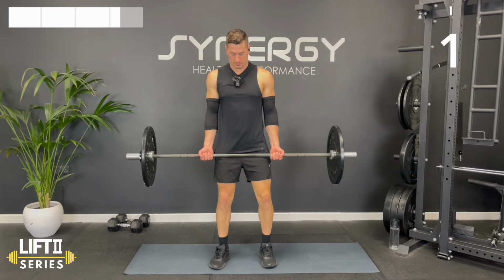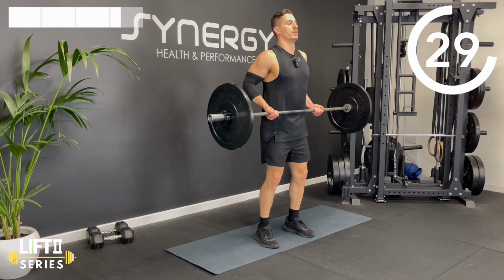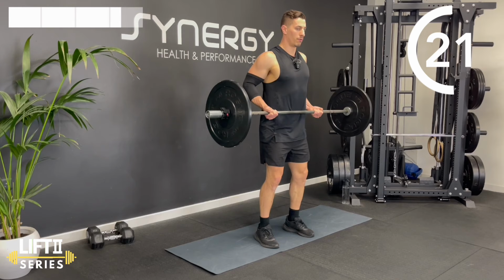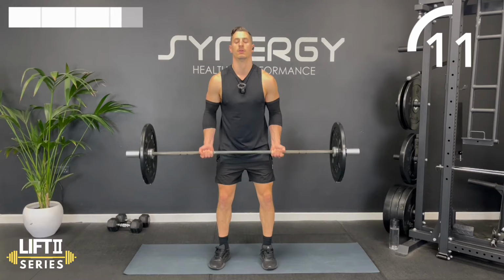So bar's traveling up in a straight line. Elbows are coming back behind the body. I'm pausing when my forearms reach parallel to the floor. Squeezing the biceps hard and lowering the bar back down with control. As I said before, imagining you're in a Smith machine, just sliding up and down in a straight line.